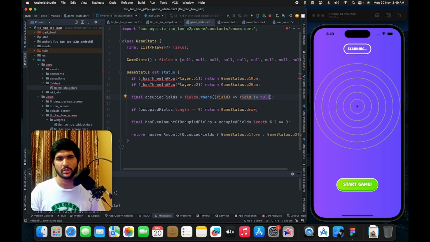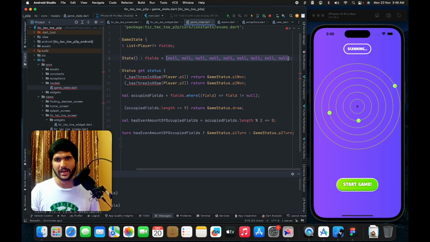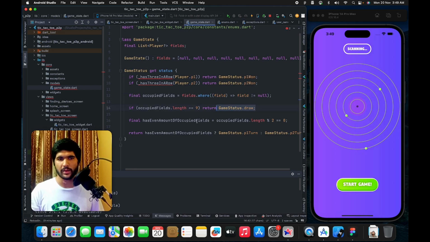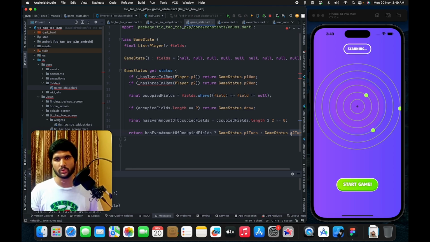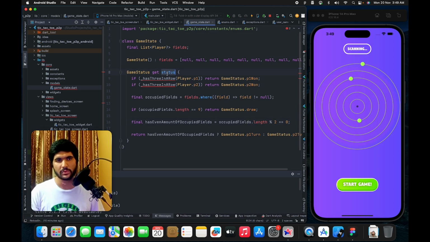If the occupied fields equal 9, that means it's a draw. Otherwise we are checking if there is an even amount of occupied fields. If so, it is player 1's turn, otherwise it is player 2's turn. So that's what the game status getter will be returning.